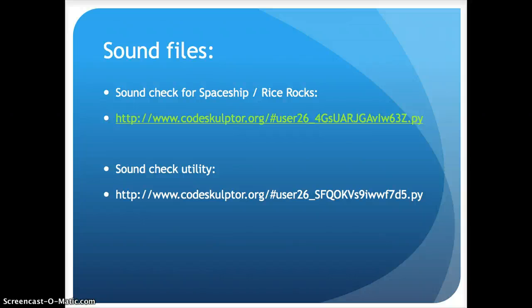And I'll put these two URLs, I think there's a way I can put them in the thread. Yeah, I can just put them in the thread for this video. And you can get to these two files if you want to use the sound check or if you want to use the code that you can put right into your own program. So they both kind of sound the same. They're both sort of sound check utilities, but one of them is a standalone thing and the other one is something you can use to do like a splash screen kind of thing in your Spaceship program.